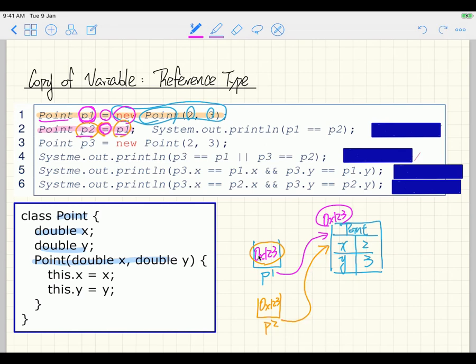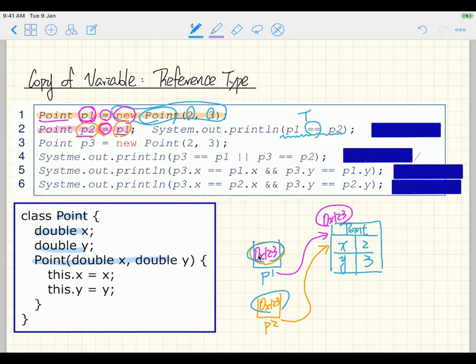So now, here's an important thing to really see. After this, what's going to happen if we try to do this particular comparison? We say P1 equals P2. Okay? What are we comparing over here? When you say P1 equals P2, you're just going to compare the stored values in P1 and P2. In this case, you're basically comparing this address over here with this address over here. They're the same address because it was copied over. So this will just be true. That's one way to look at it.